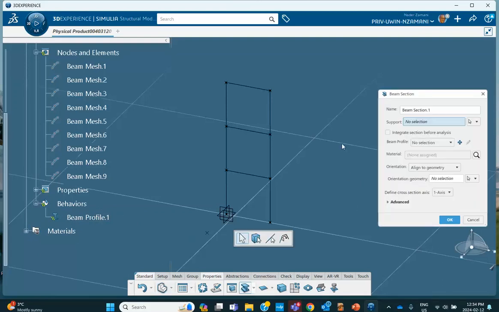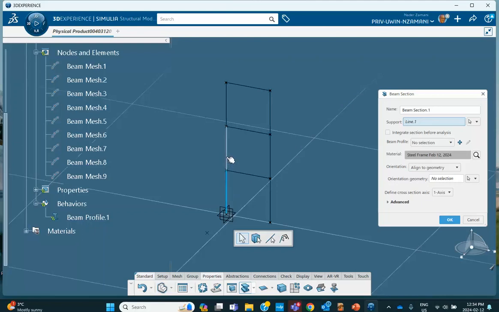So patiently, we're going to do the same thing here. Now remember, the horizontal ones are also going to have the section applied to them. However, these are going to be later declared as rigid. And if they're rigid, although we put a section there, it really doesn't matter. So let's start with, I think you can do all of them at the same time.